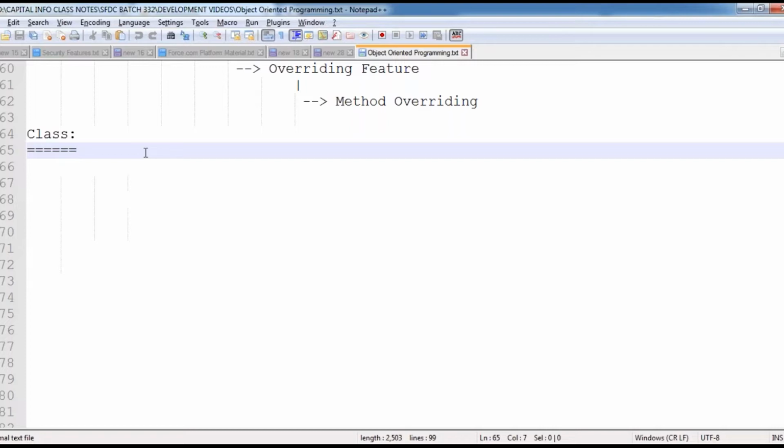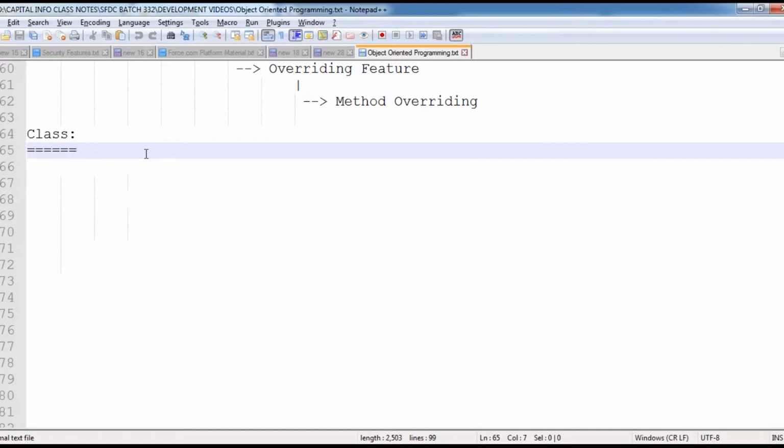the concept of classes and objects, how to prepare our own classes in Salesforce, and how to write the business logic inside them. We'll see this practically as well. You already know that a class is a physical entity, a blueprint or a prototype, which contains a set of members inside it, which includes a collection of variables, properties, constructors, procedures, and functions. All these things we can group together into an entity that is called a class.